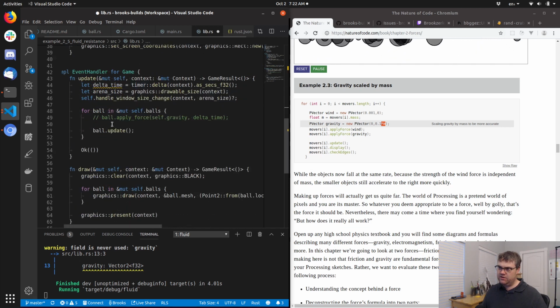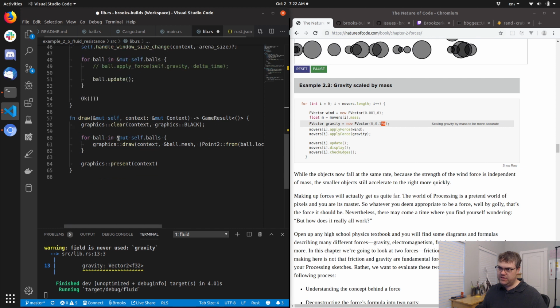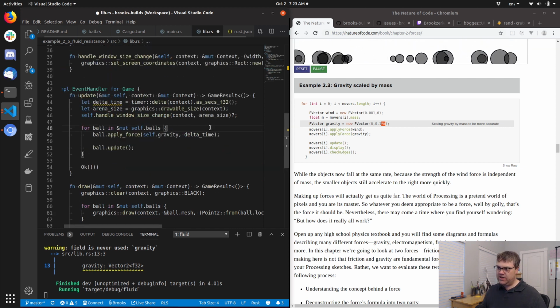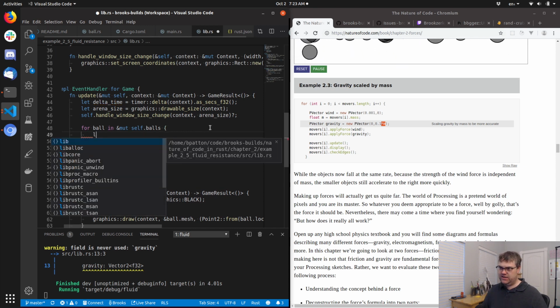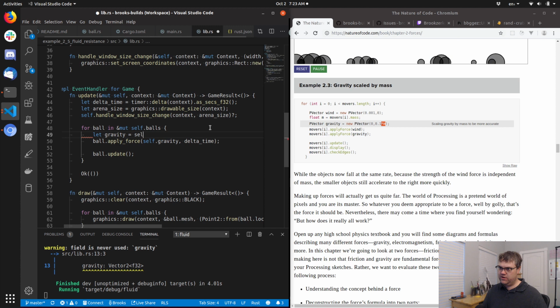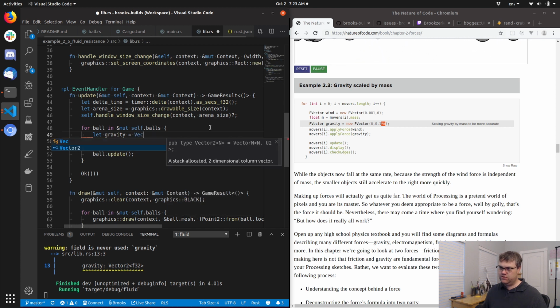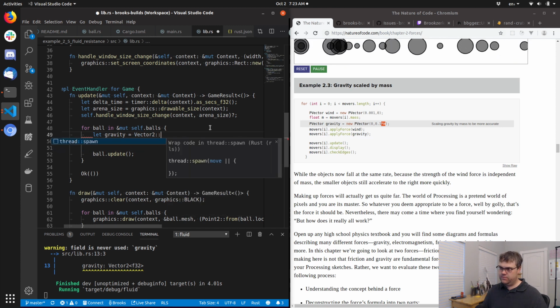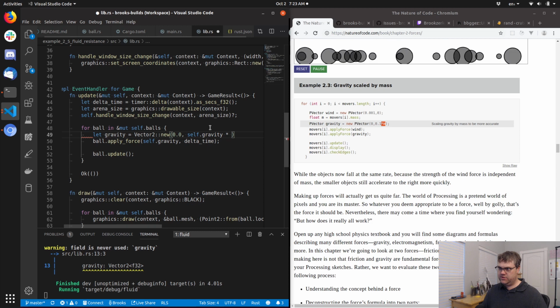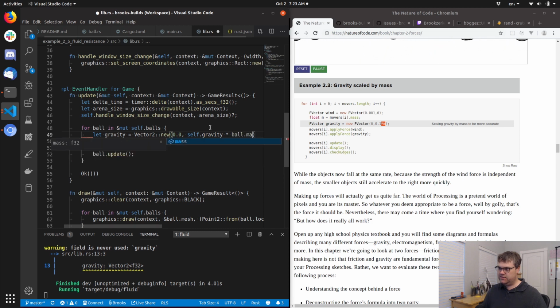And down here in update, we apply the force, but we're going to have to say let gravity equals Vector2::new, times ball.mass.